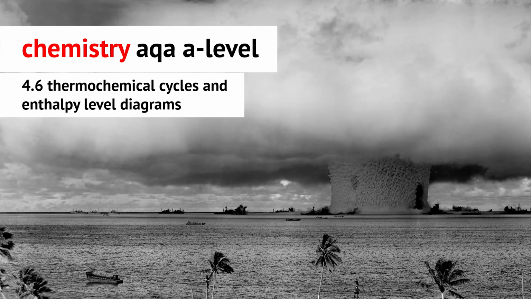4.6 Representing thermochemical cycles. You can use enthalpy diagrams rather than thermochemical cycles to represent the enthalpy changes in chemical reactions. These show the energy, enthalpy, levels of the reactants and products of a chemical reaction on a vertical scale so you can compare their energies. If a substance is of lower energy than another, you say it is energetically more stable.